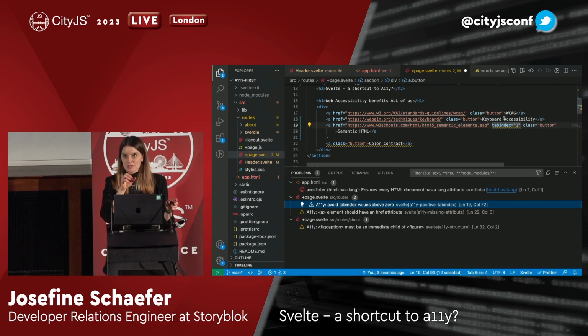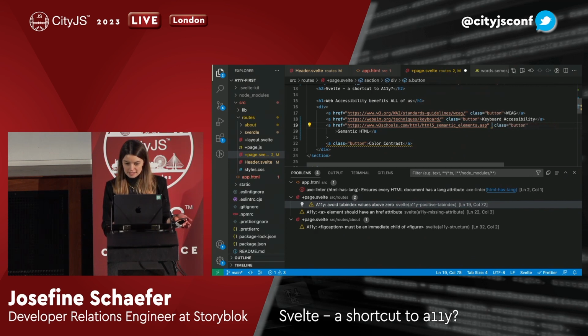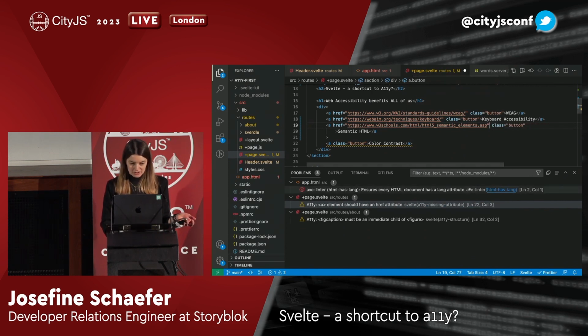So we want to make sure the tab order is the same for people using the keyboard as it would be for somebody reading the text. And in English, that would be from top to bottom and from left to right, generally. So we have to definitely get rid of this. Let's go ahead. Okay, 3 down.